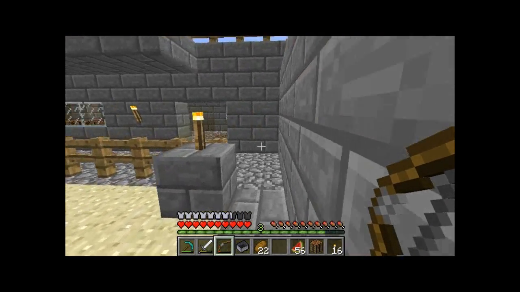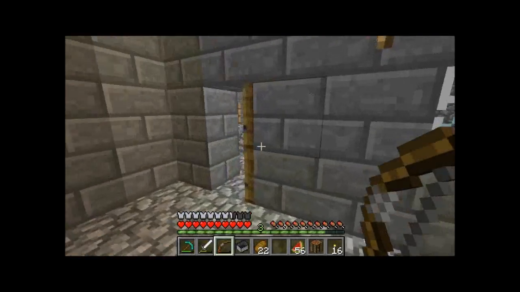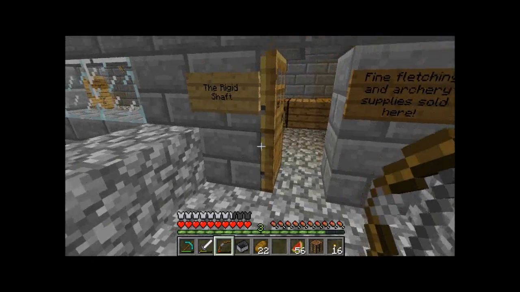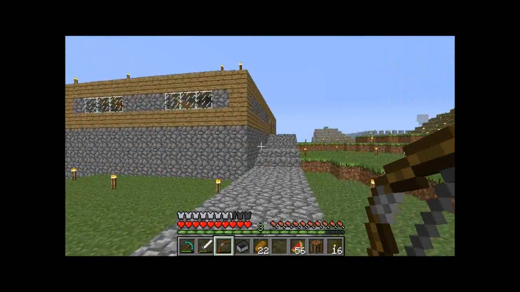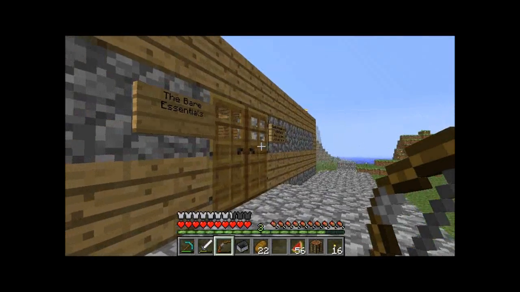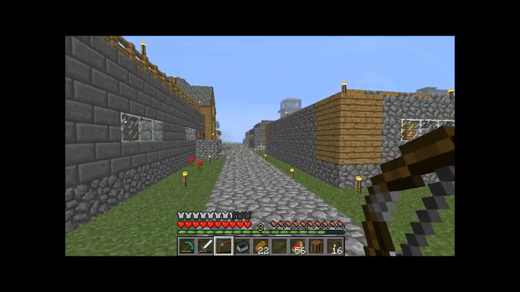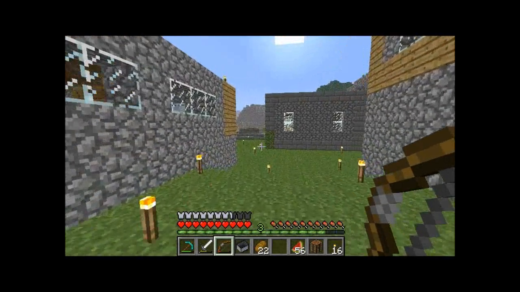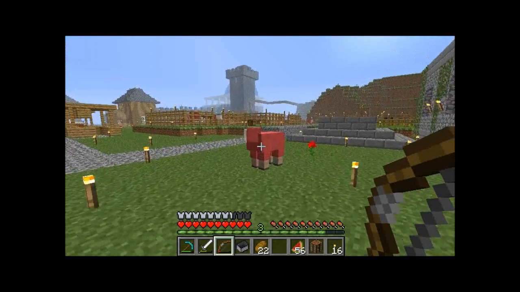Oh, close. Let's go on, let's see what's next. Up here, we already took a look at this store. This was the first store, and it was shown in my last video. The Bare Essentials, where you can buy pretty much basic supplies like cobble and wood if you're feeling too lazy to go out and farm those things today.